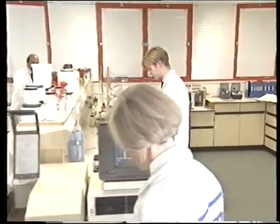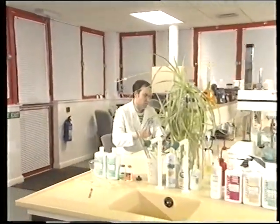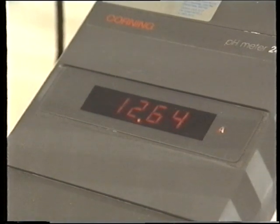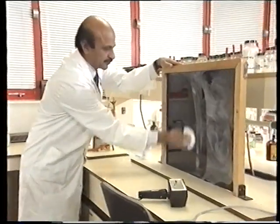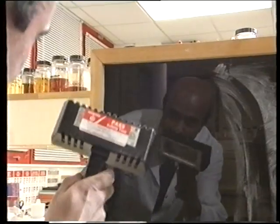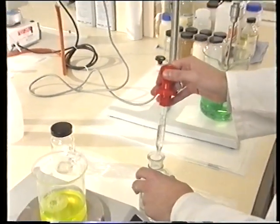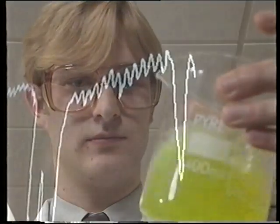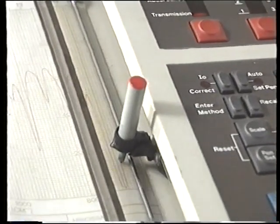This is the heart of Autoglym. Autoglym's investment in research and development amounts to some 4% of worldwide sales turnover, and specializes in advanced detergents and surface protection for all forms of automotive and marine transport. These facilities are equipped with the most modern analytical and testing equipment, backed by 25 years of continuous research and development, and a rigorous quality control system which retains production samples for 2 years. Whether you're concerned with vehicle production line problems, restoration of a vintage car, or the costs of maintaining a fleet of buses or heavy trucks, Autoglym has the ultimate effective and safe answer. Specializing in this field has led to our worldwide success today.